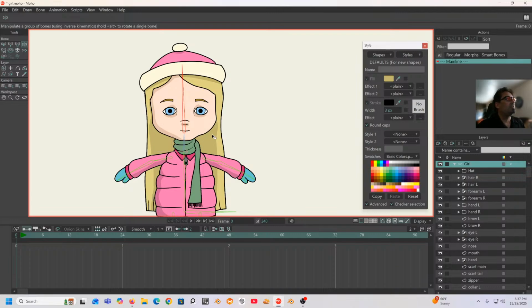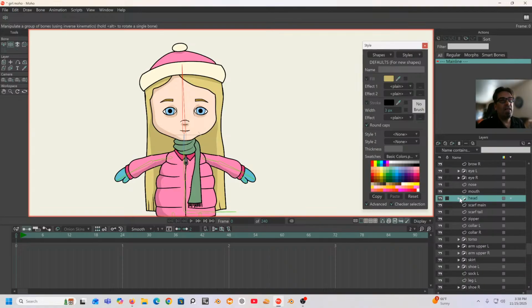Alright, with that said, let's attach this bone and the head pieces to this bone. This is a certain technique that we're only using for things like the head, called binding layers. So we're going to come down to the head layer right here. This head layer and everything inside of it, like the shadow and the head, will be selected when you select the top layer or the group.